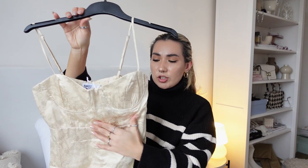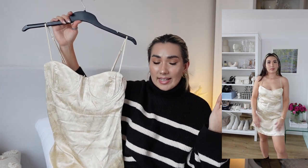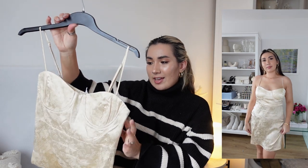Next up is another satin number. This one has little cups for the chest, a little waist-cinching detail, and the back is pretty much plain. It also has an elasticated back, which I really liked because I was scared my chest wouldn't fit. The cups are quite small so I was worried, but they do fit because the back is elasticated — so it's very flattering when on. It's got a gorgeous pattern and I love the champagne satin. I got a size 10 and I think for the price it is really well put together. It looks so cute styled with a pair of knee-high boots and a blazer — just a perfect chic look.